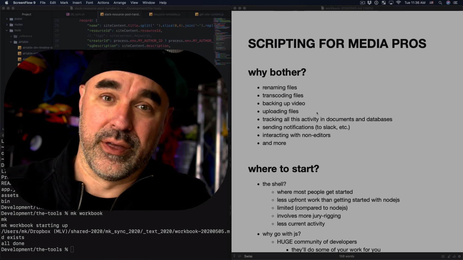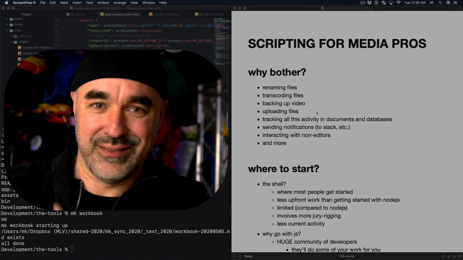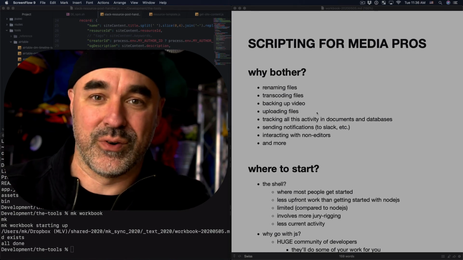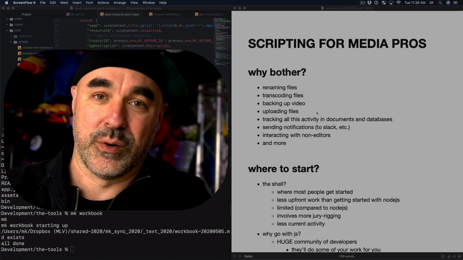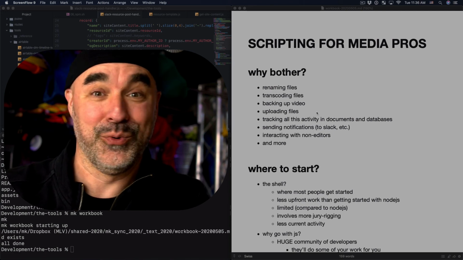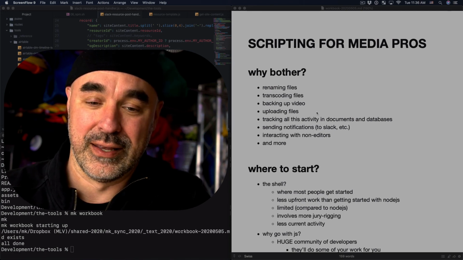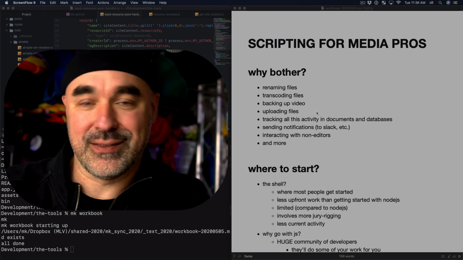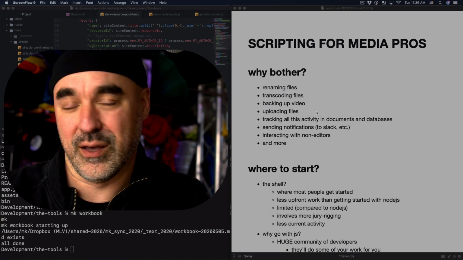And then the other cool thing is if you use it for this task of scripting, you're learning all of these really cool transferable JavaScript skills that you can use for everything else that JavaScript can do. So you can ultimately build web apps and things like that if that's something that you become interested in. And so that's the reason that this series of tutorials is going to focus on scripting using JS.